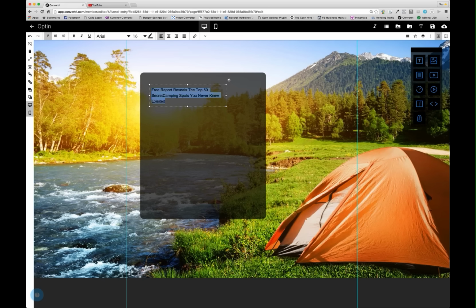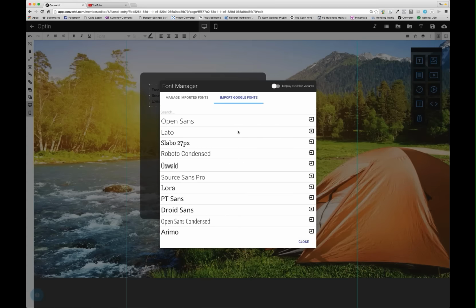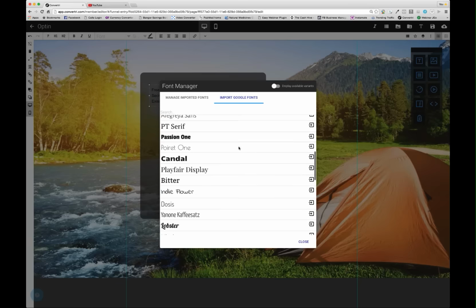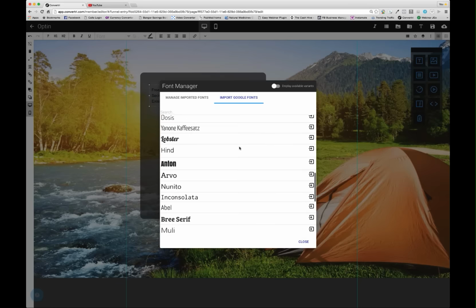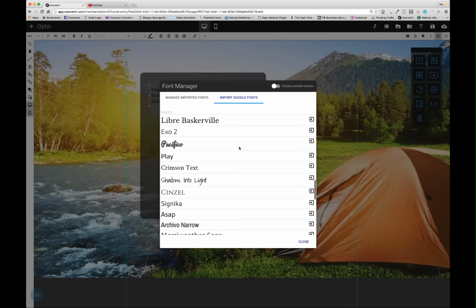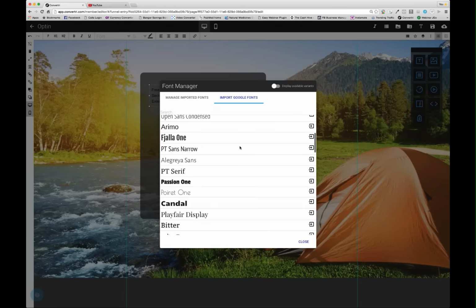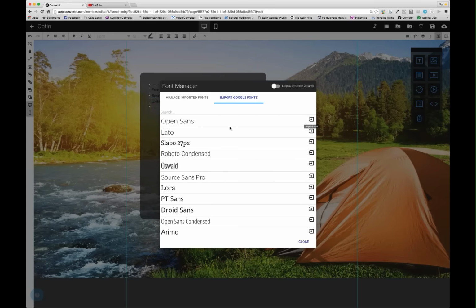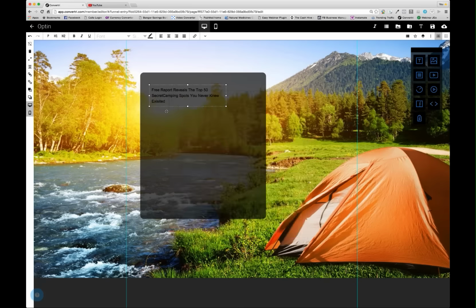Oh, first of all, let me tell you about the fonts. Because we don't want that font, we're going to want to change it up. And obviously you're going to want to change it to the font that suits the feel of what you're doing. You have fonts by the bucket load, because all you have to do is go over here to this little font icon, click that. You can import Google fonts, and if you know anything about Google fonts, there seems to be a never-ending supply of them. I think the moment they see that people are using too many, they just create more. They must have elves somewhere making them. But there are thousands of these things. And you can just import whichever you want by hitting this icon to the right. And they will just import into your font library. I have all the fonts I need for this particular job already imported.